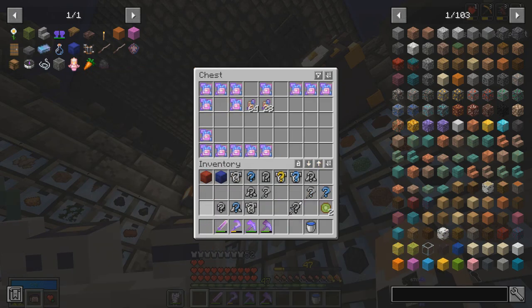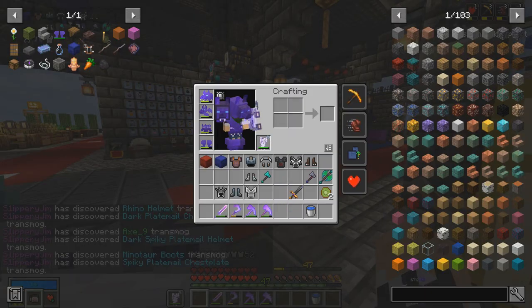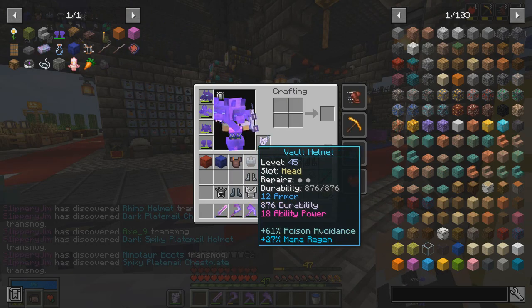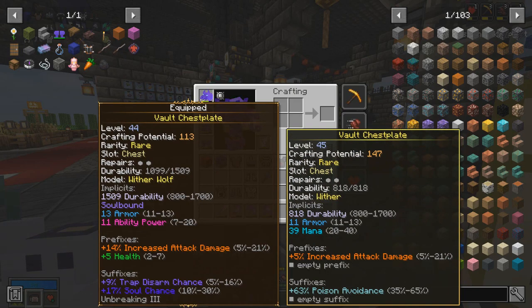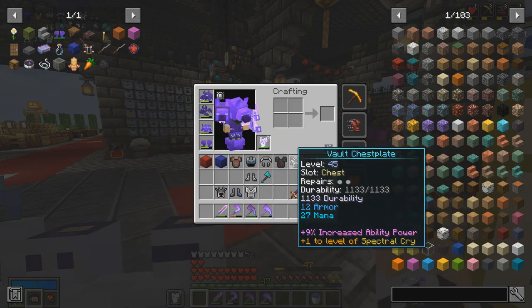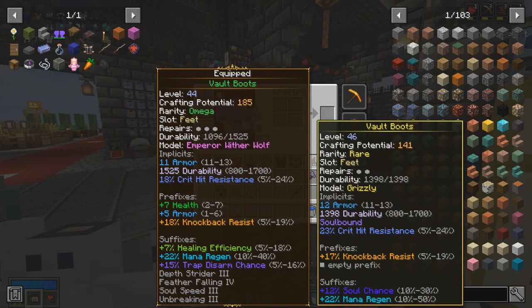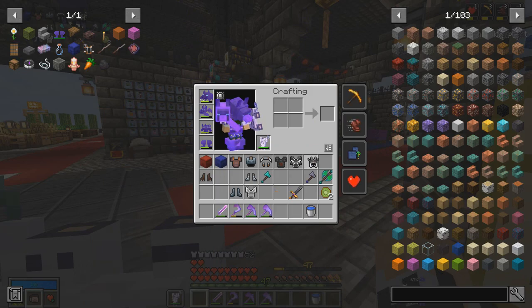Let's put these up here. Okay, let's see what we get here. Bam. All right. What did we get? Okay, that's not that great. Not that great. 11 armor. No, it's not that good. Plus one level to Spectral Cry. Vault Boots here with 12 armor. These could potentially be good. I'll hang on to those ones. This is not that good.